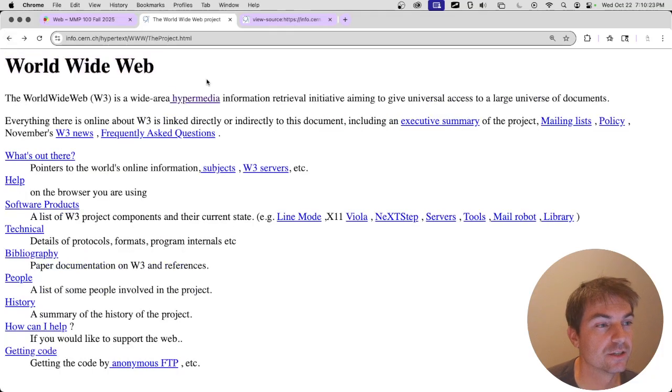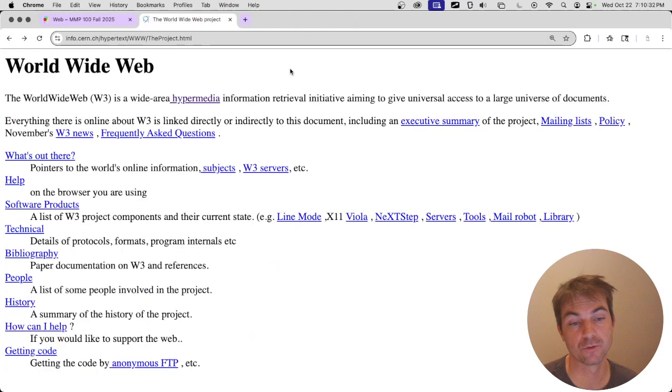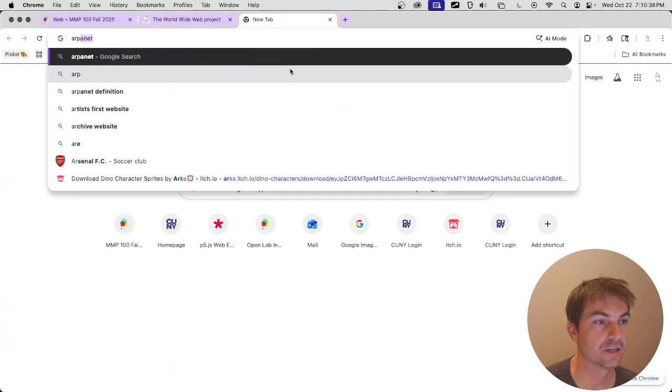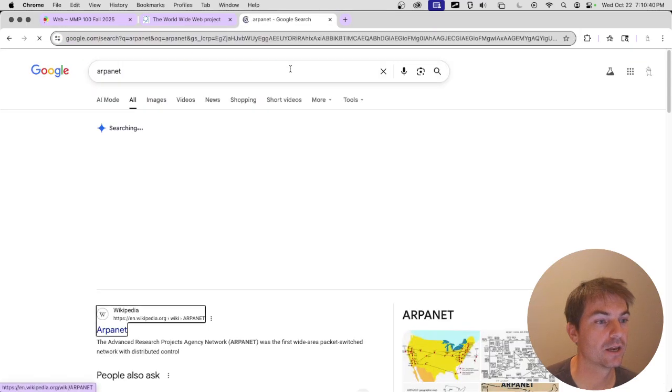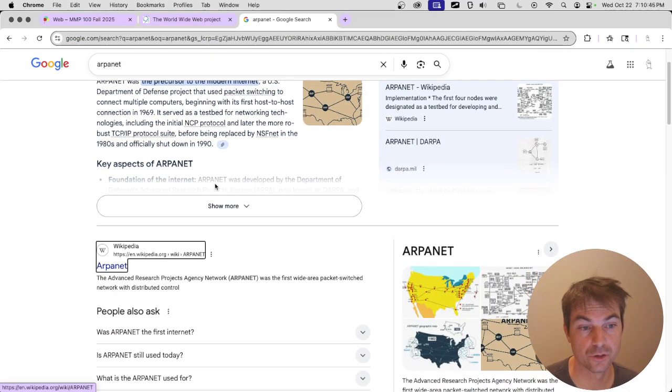As I mentioned, the World Wide Web is just one version of the internet, which became the public internet that we all use now. But there have been internets for a long time before that. One of the more famous ones, there are lots that we could talk about, but a good one to look at is the ARPANET. The ARPANET was an internet that was built in the US through research and government funding.